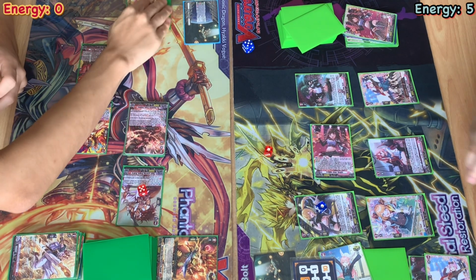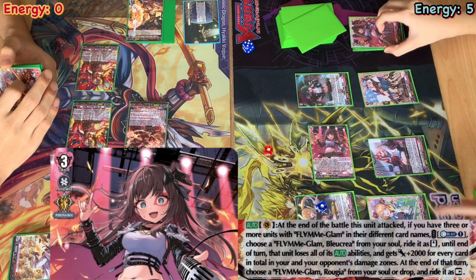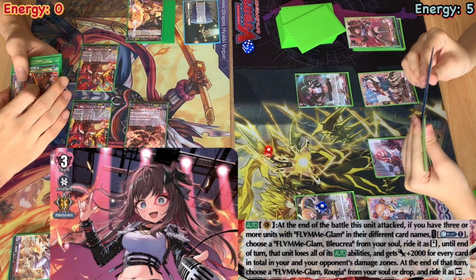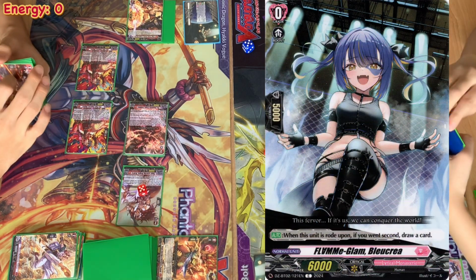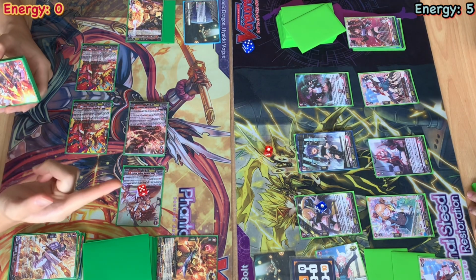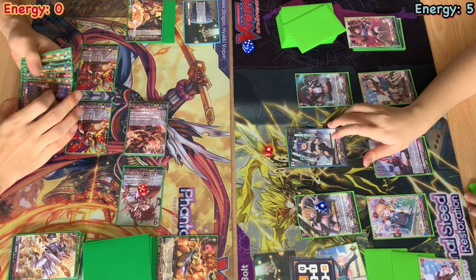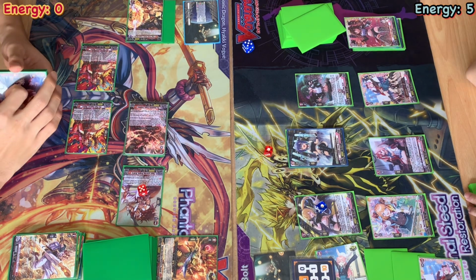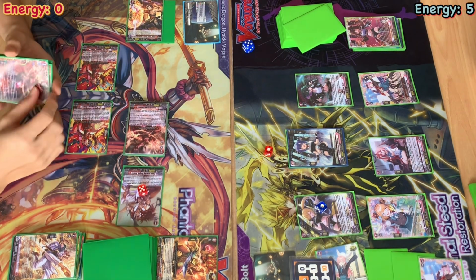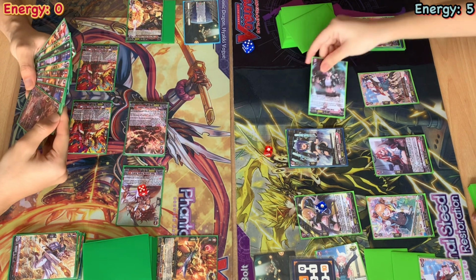My PG. Manga skill, color blast one. Bright Bleucrea for my soul. Lost Bleucrea. No, she's here. Okay. Plus 6 times 2, 12, 18. Magical. Stop. 18 plus 8 is 26, 36.